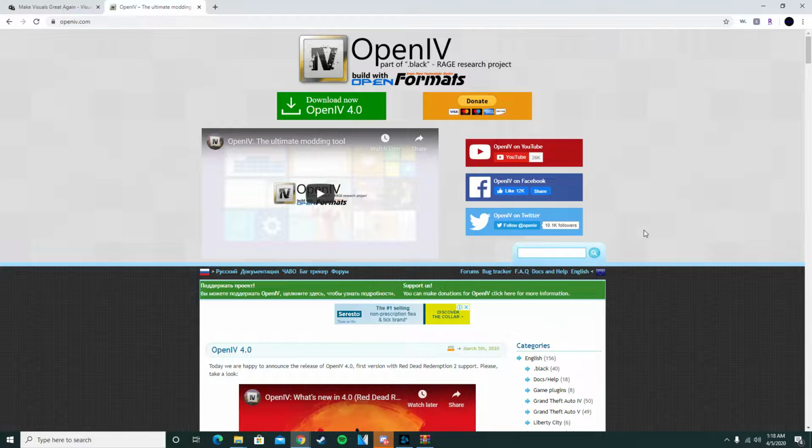But as far as MVGA goes, it is relatively easy to install. You only need like one program to install it. It's relatively simple, so we're gonna get right into it.